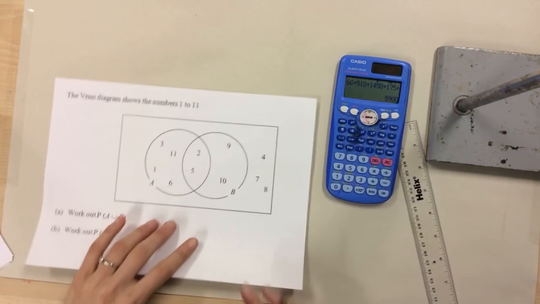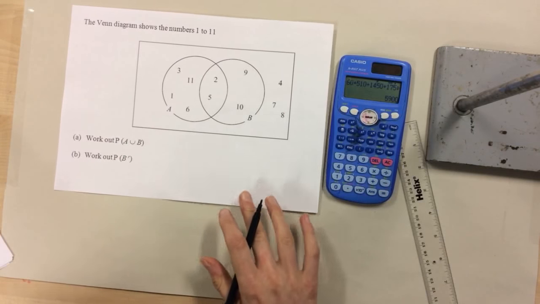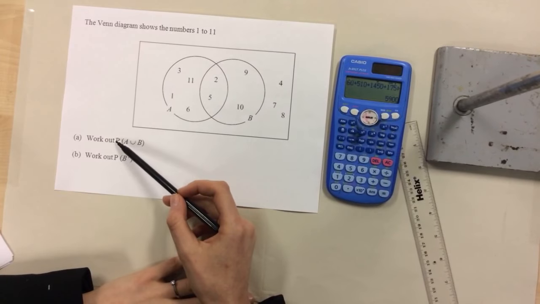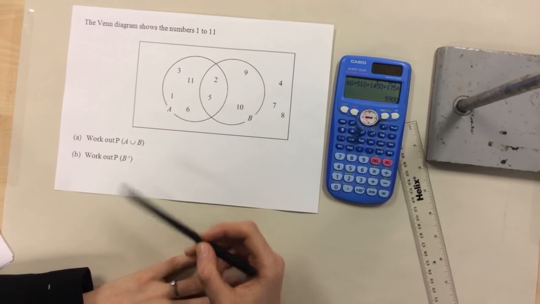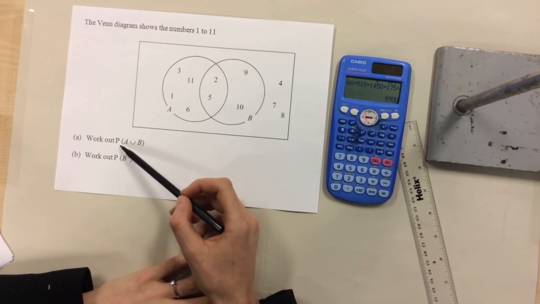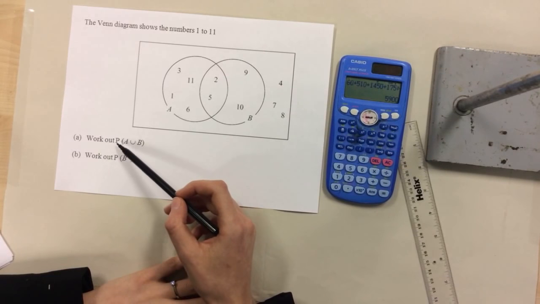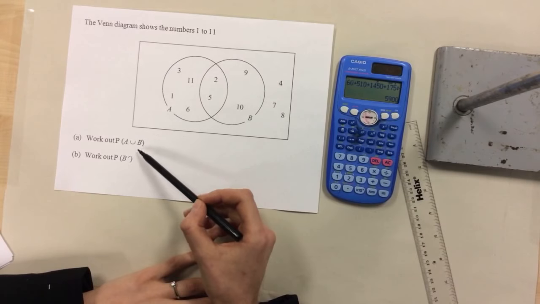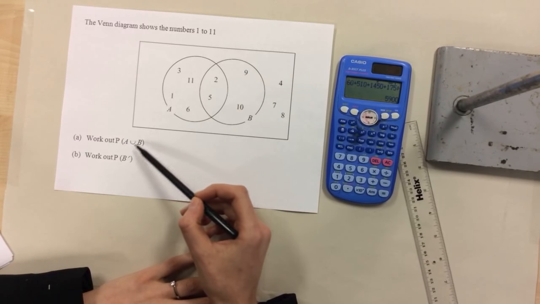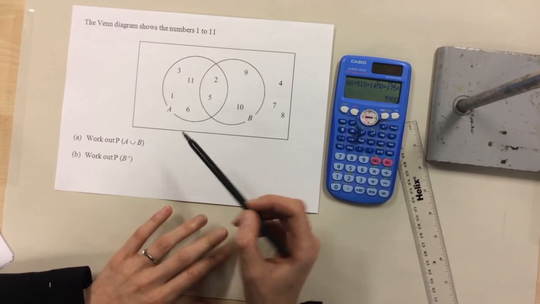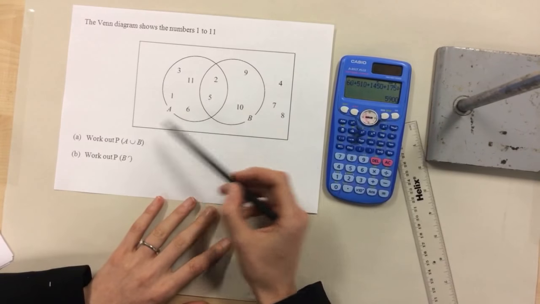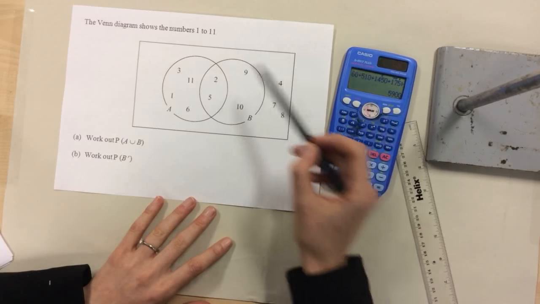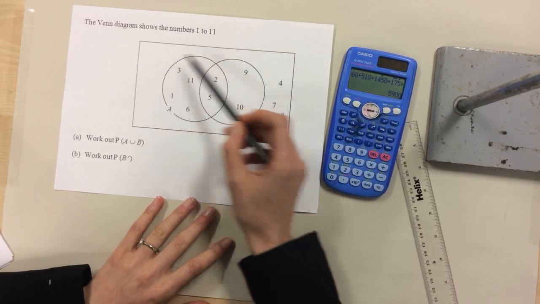So another Venn diagram question. This is just slightly different, and the reason that I've chosen this one is because it's talking about probability. If we've got a P in front of the bracket, that means it wants us to work out the probability. Now this says work out the probability that it is in A union B, and what that means is that it can be in A, or it can be in B, or it can be in the intersection. So it's all of the sets. The only thing that it's excluding is values that aren't in either.